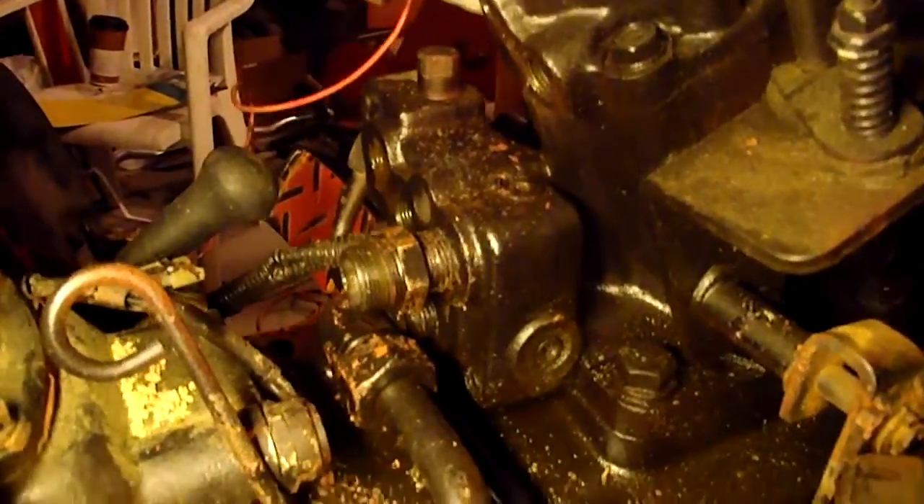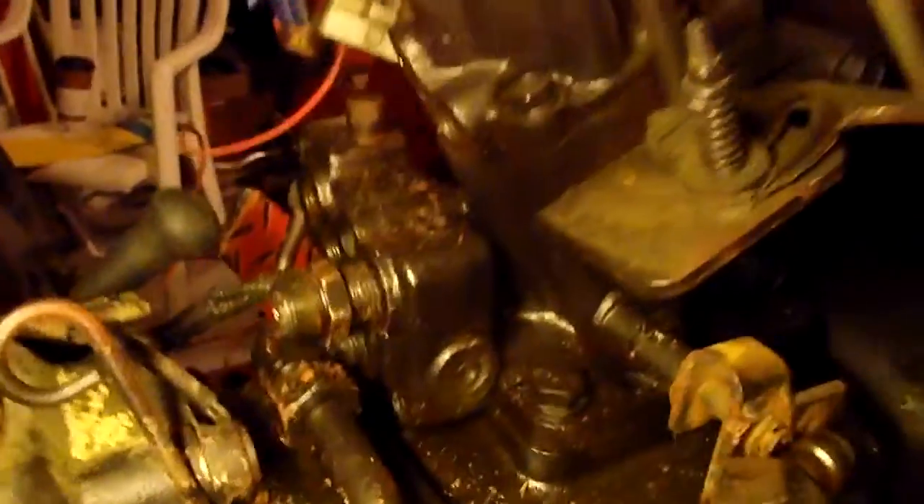Kind of bent it out of the way. And it goes to the hydraulic power steering — that's the neck of the tractor. Steering wheel off and all that. And the other one's got that guy on it, and it just goes back. That's where all your hydraulic lines fit in. So that's the problem I'm having — getting that hydraulic line out of the way without tearing it up.